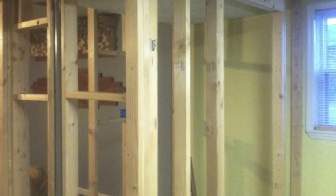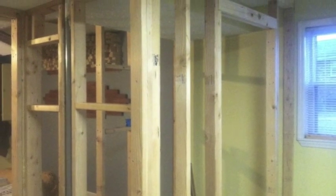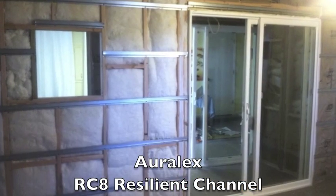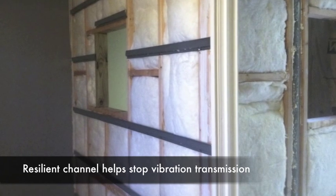I thought we could make the vocal booth in the center, then we would have an air gap between the two rooms to contain the sound even more, with different options for isolation. For the vocal booth, I constructed it out of one single wall between the control room. The next step was how to isolate it — the only way you can do that is with mass, meaning the amount of insulation you use. This is actually one single wall but it's constructed out of four layers: the studs, and on each side of the studs you have resilient channel, which are strips of metal that hang off the studs, and then you hang the drywall on those resilient channels.